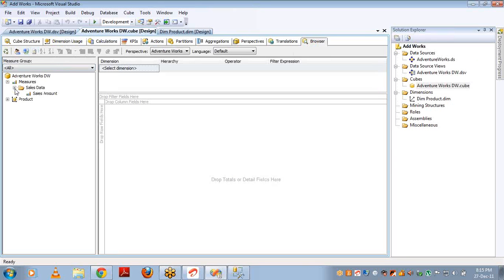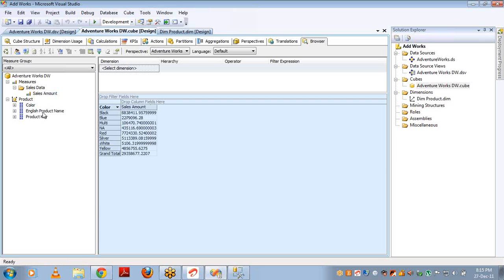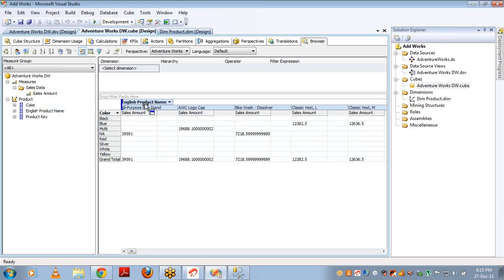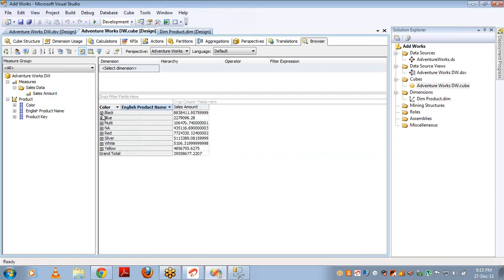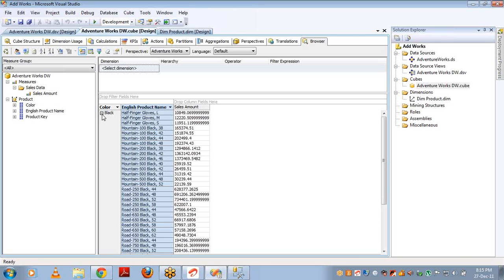I have that particular measure that I want as per my requirement, and I can see color-wise data and product name-wise data. And you can drag like this to see which products are coming in black color. If you see this, you can see black, black, black, black, and all.